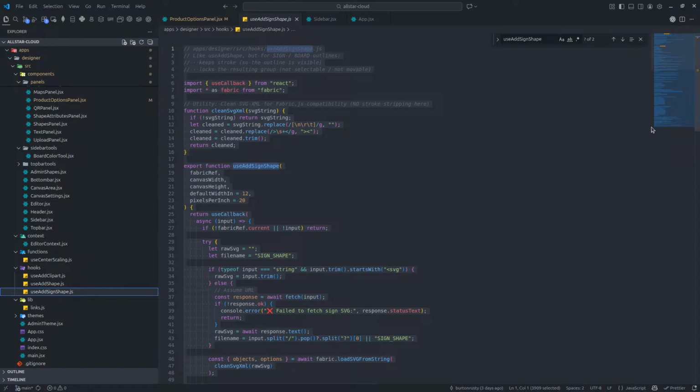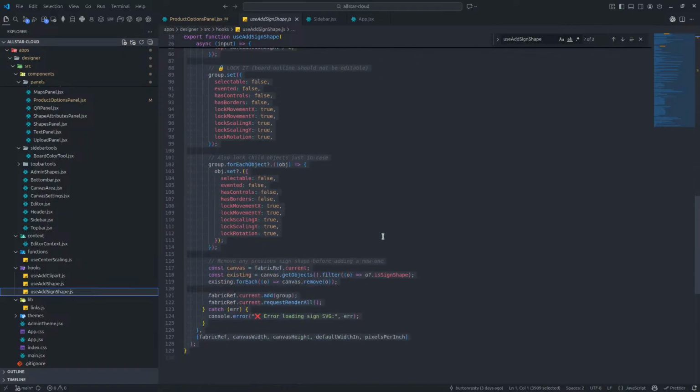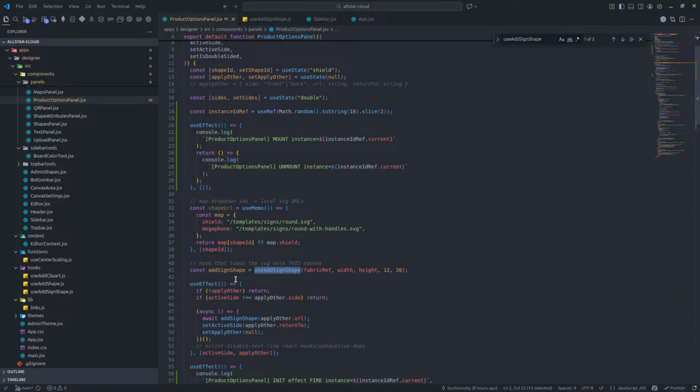What it's doing is running that add shape effect every time, coming from loading that SVG canvas every time that tab is clear.